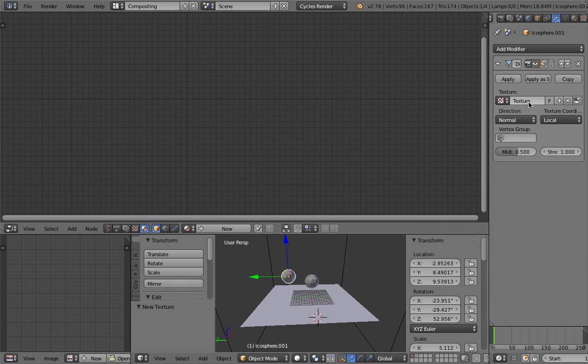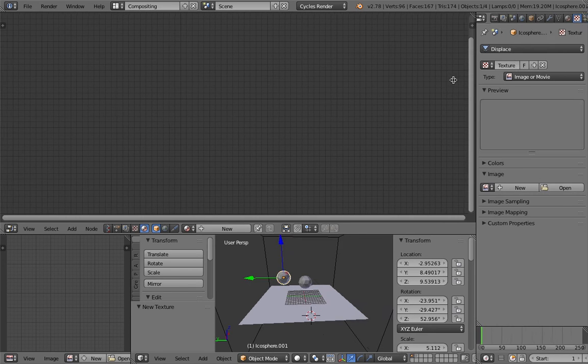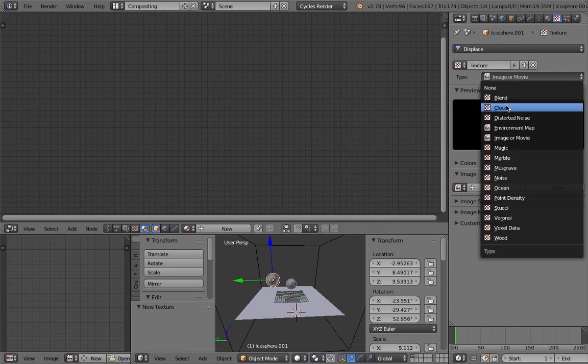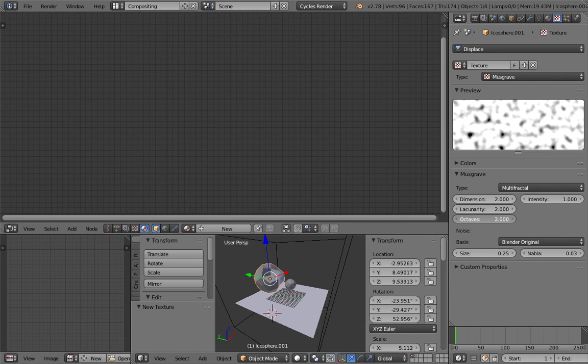Just give it a noise texture, Cloud or Musgrave. Let's try Musgrave. Dimension 3, 4. Octave. Yeah, that's alright.